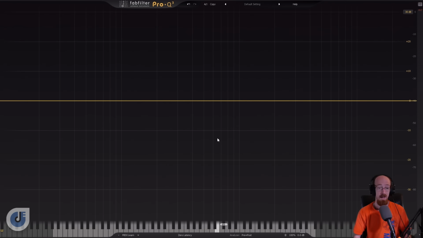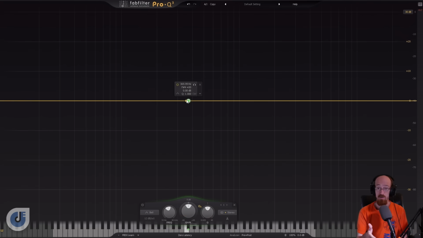So that's really nice. As well as with that, you may have noticed that it's related to the keyboard. Let's say, for example, this key, F sharp, is a very important note in this particular track. So I could come down here, look at my keyboard, and double click and add a node right at F sharp. And I can go ahead and make my adjustments here. This is great if you have a kick drum down here, for example, and you want it to land right on the money for the note of the key to reinforce that. You could give a boost, and then you could cut other things right at that specific node.